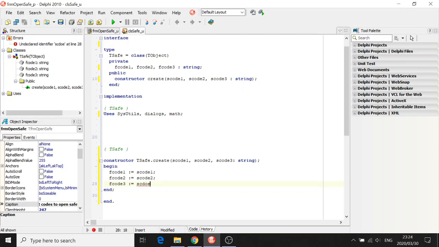Where are scode1, 2, and 3 coming from? Well, they're the parameters that are there. See them? There: scode1, 2, 3. So in the constructor, you're always setting the private fields: fcode1, fcode2, fcode3 equal scode1, scode2 and scode3 respectively.